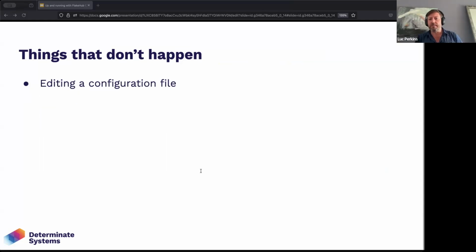First, you don't have to edit any configuration files ever. You don't need to touch a nix.conf file. You don't need to touch a netrc file. Everything just works. We think of it as being something like Tailscale, but for Nix. So, you do some basic setup and it just works and you forget about it.